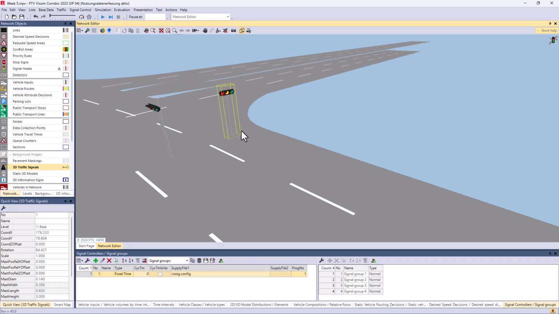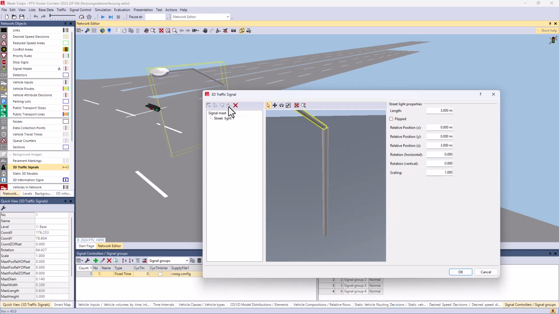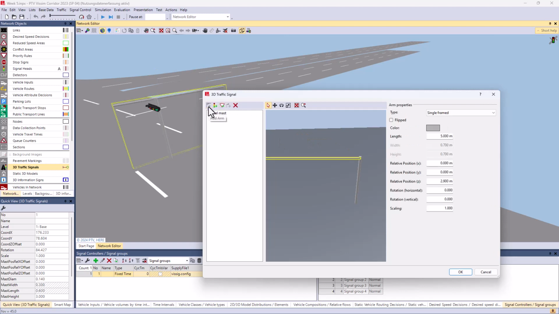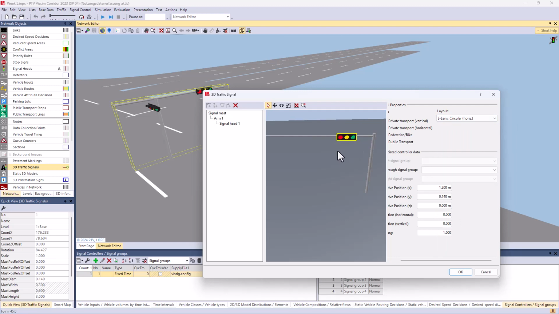No, it looks okay. I don't know, it looks okay, it looks ugly, still very ugly, but this is the way. You can always change. If you wanted to maybe change, these are signals as well, because they're making this nice little street, the street lights as well. You can put in the street lights here as well. I don't know, for design, I'm pretty bad at it. You can have a bar in it, in the arm. You can add the signal. Of course, you can have horizontal signals if you like. And you can move around, I guess.